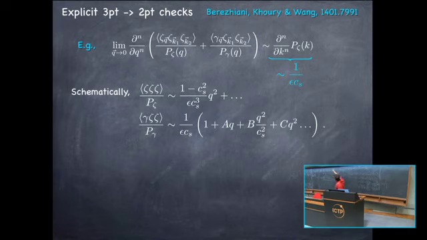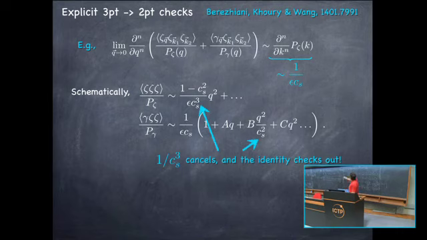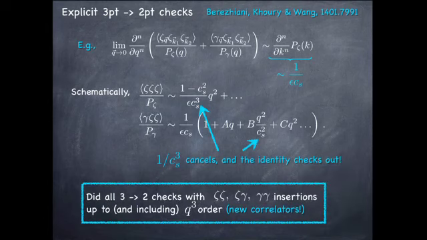It's not much of a paradox, but it's a bit non-trivial. So you see that at order q squared, the answer for zeta goes as 1 over cs cubed, and the answer for gamma also goes as 1 over cs cubed. All right? So for the identity to work out, these two contributions, the 1 over cs cubed, must cancel, leaving you with the 1 over cs. And indeed, that's exactly what happens. Okay? So somehow the two of them conspire to give you the right answer.